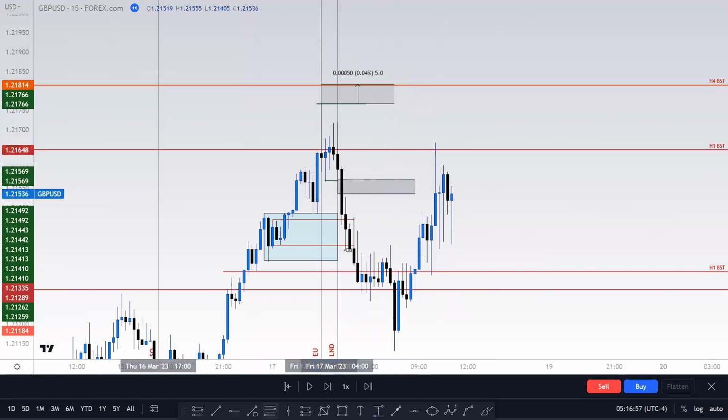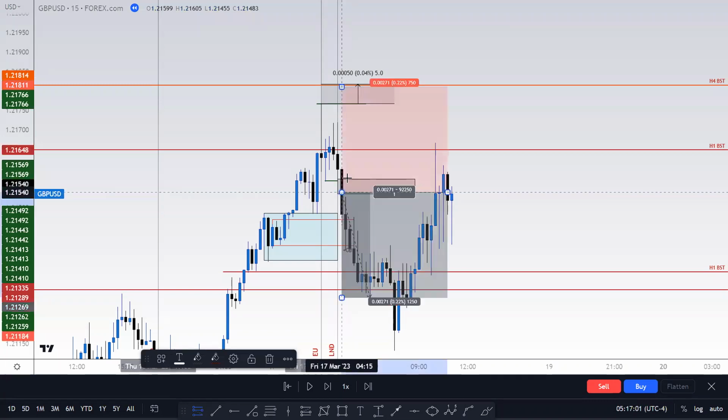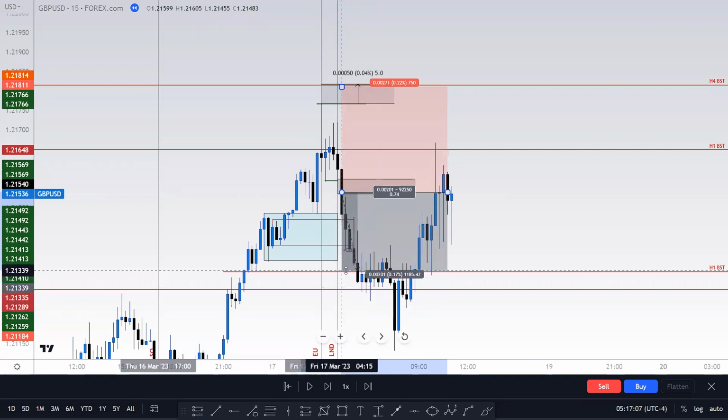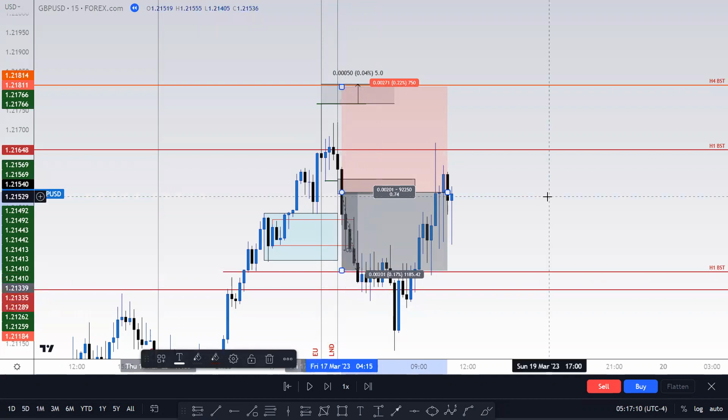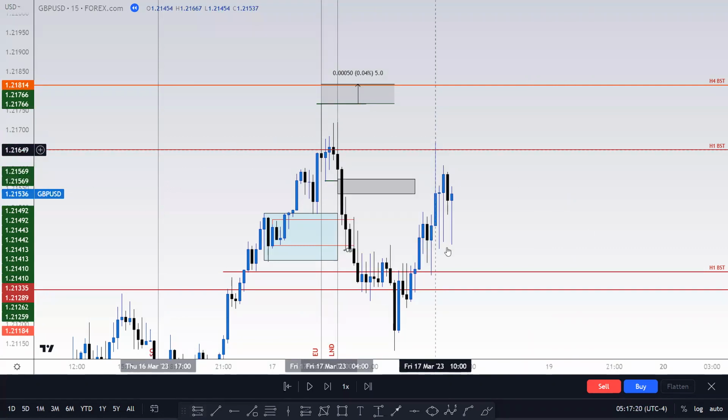All right, so smooth this one. Let's say you went short on the 15 minutes at the imbalance, top goes 5 pips above the high. Your first profit target would have been the H1 buy side target, sell side target. You would have yielded less than a 1 to 2. So it wouldn't have been a setup anyways, because the potential yield on the trade compared to the risk you're taking to be in that position is just not worth it, right? So even in that scenario, there's no setup.